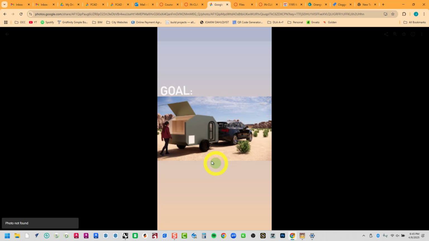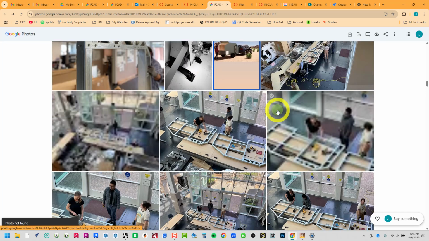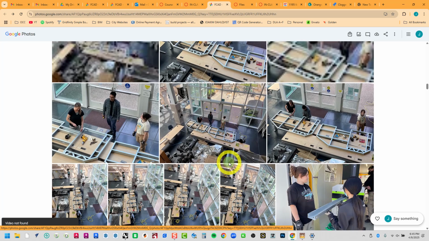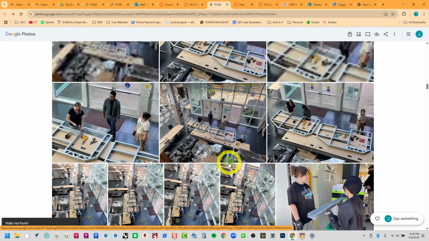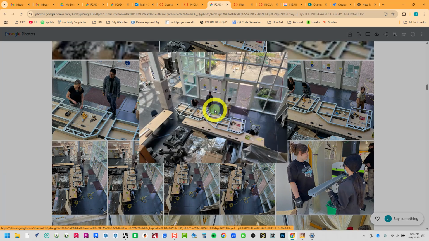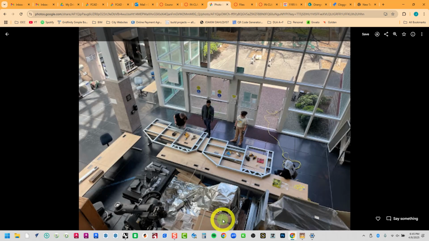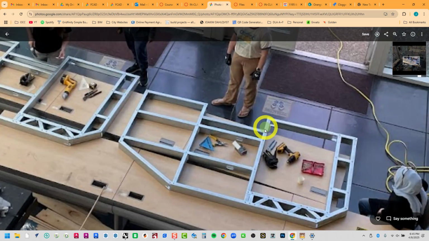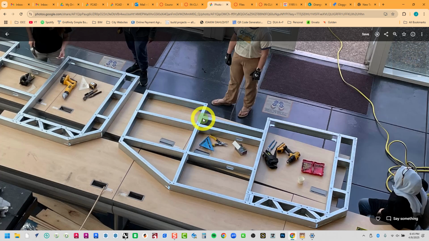You can 3D model all of these things, save yourself some time and money, and not waste any of that steel out there, because once you make it, it's not very editable. You can't just change all that steel later on in post. So there's the 2 walls right there, side by side. There's little cutouts right here, so that way the wall can jump over the wheel wells. We also had to upgrade the wheels of the camper trailer to some off-road tires.